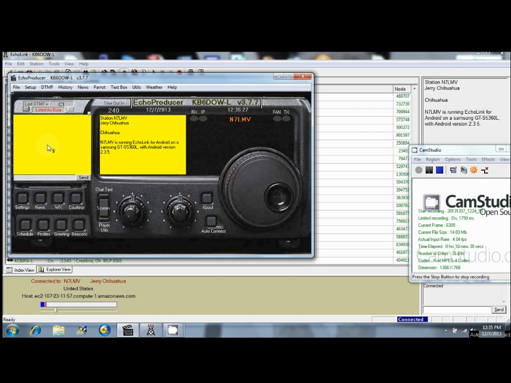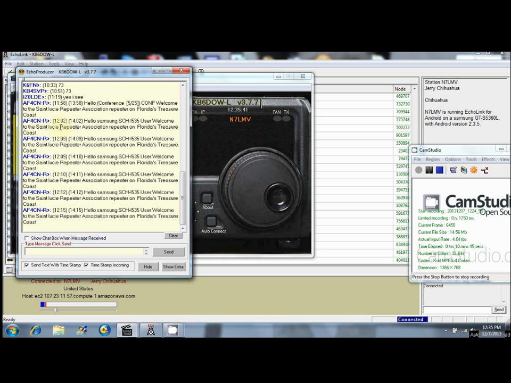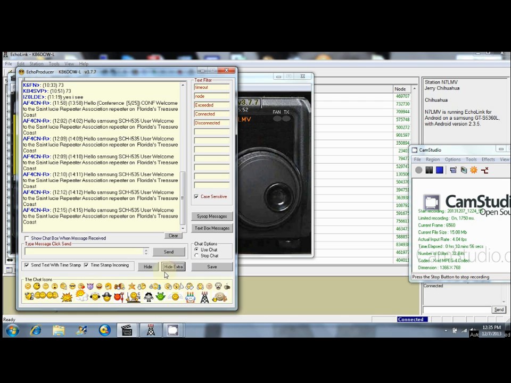Okay. Next area is the text screen. So anytime that there's any information, it will be printed here. Now it says click to open text box, so we'll do that real quick. We'll click, and you can see all the text that was being sent in the previous conversation. And we'll hide this here right now. Okay, we can show extras real quick.